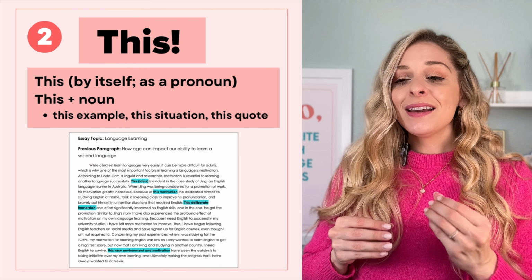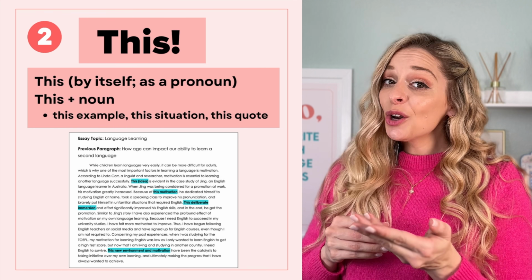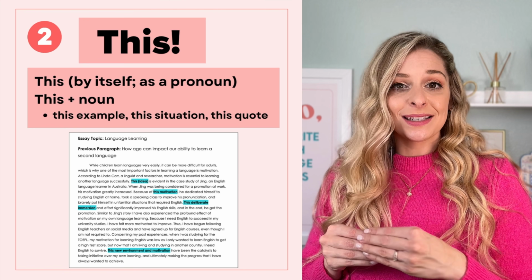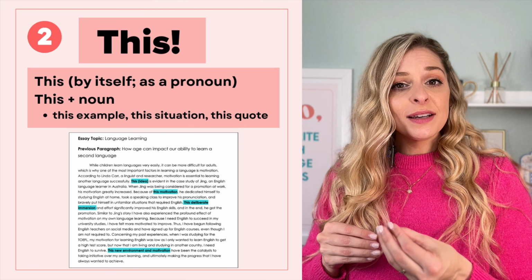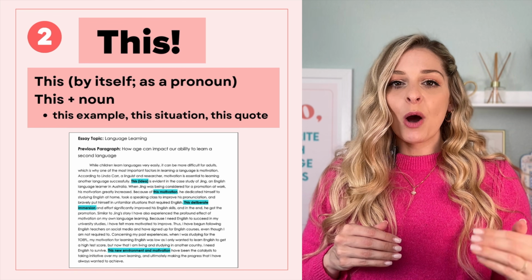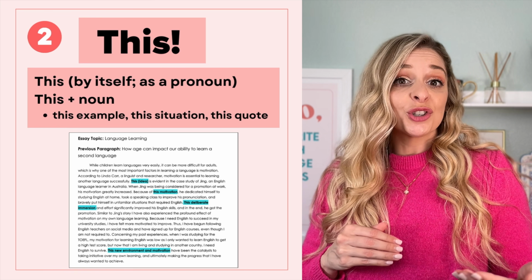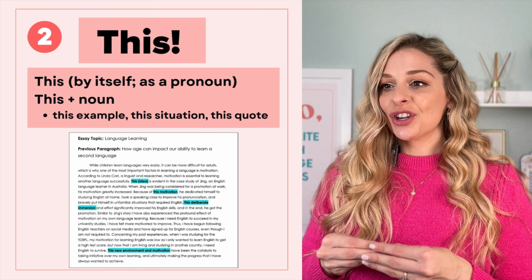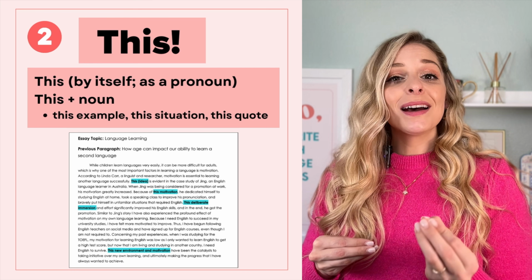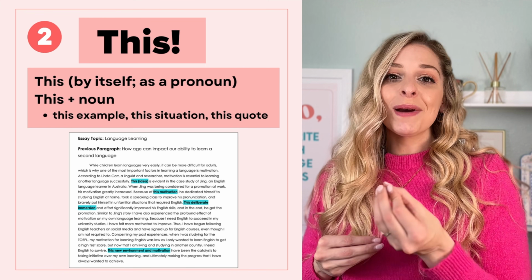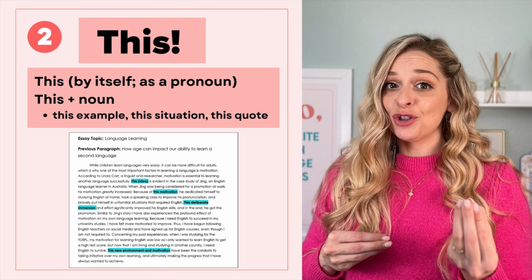Notice how many times I used the word "this" in my paragraph. First, we see "this is evident." I could also have said "this idea is evident in the case study of Jing." I used "this" as a pronoun to refer back to the whole idea about motivation and what the researcher says about it. Then I went on to talk about Jing's motivation, and then I said, "because of this motivation," this plus noun, referring back to the motivation of Jing that I mentioned before.